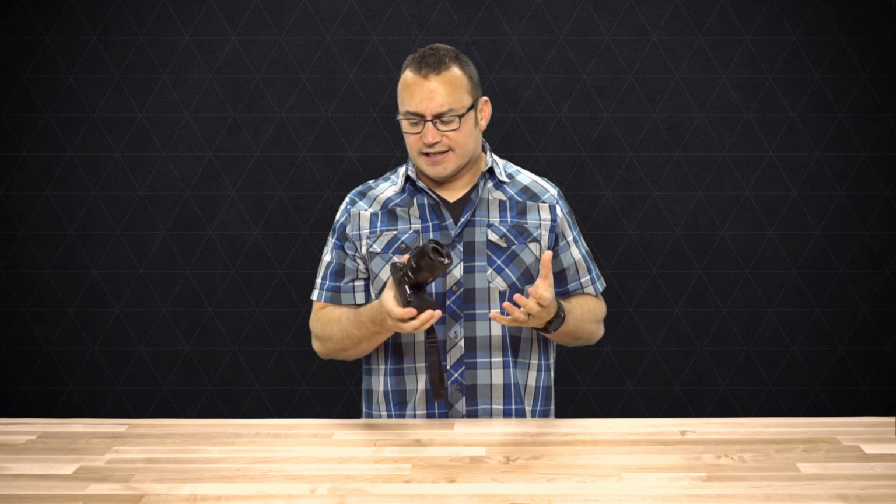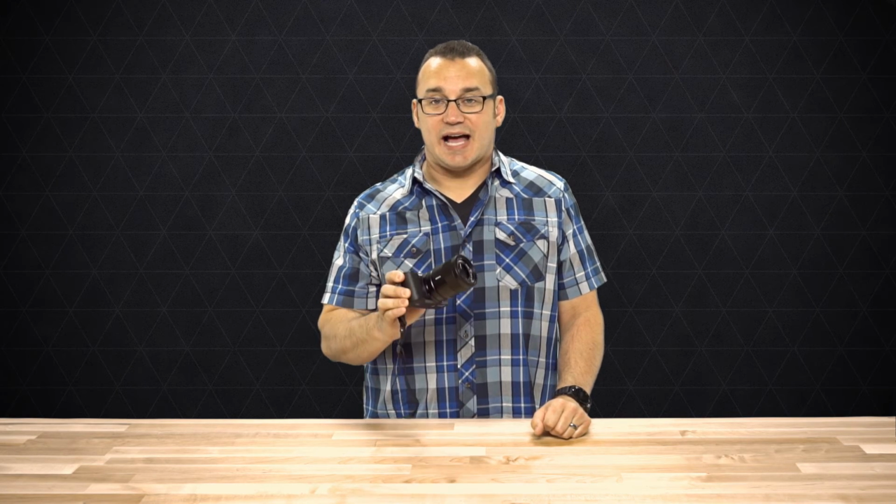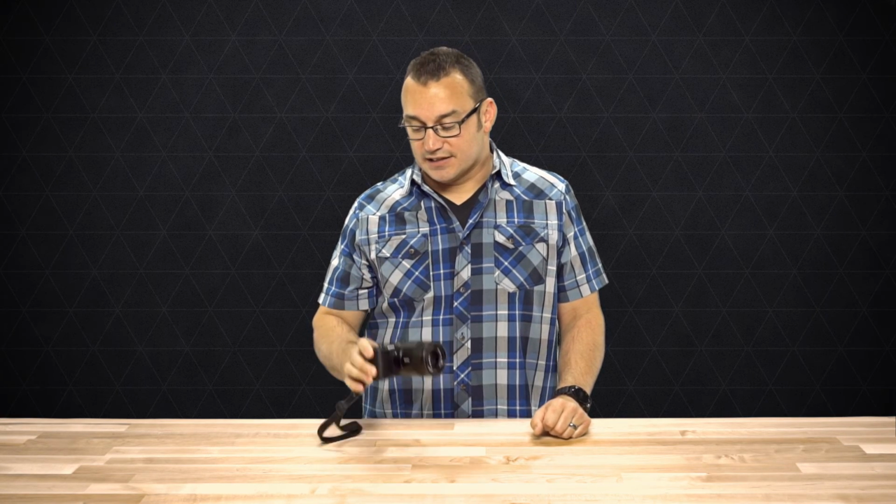So if you're considering getting something more compact, maybe you already have a bigger camera, maybe you don't, maybe you're looking to jump into the mirrorless platform, this is a fantastic point of entry. This camera is amazing for what it is, for its size, and for its cost. I think it is well worth it.